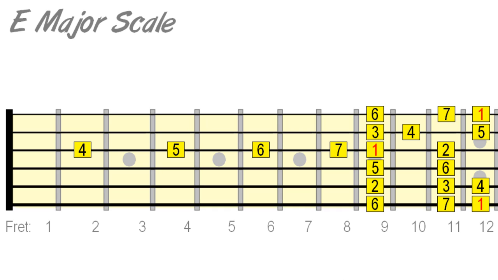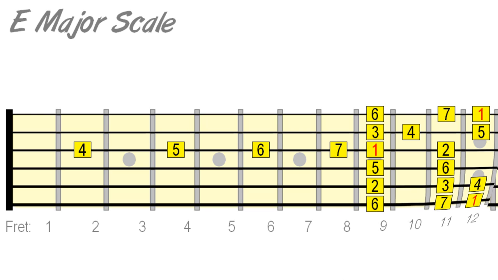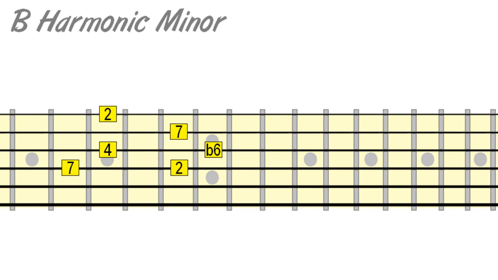And then back up through the G string to the 6th position pattern. Hopefully you can see how using these horizontal single string movements can help you move more fluidly across the fretboard and connect other patterns. It can provide you with a quick melodic route to different parts of the fretboard. This technique also allows you to extend your melodies to higher frets for those climactic moments, such as this example resolving on B minor.